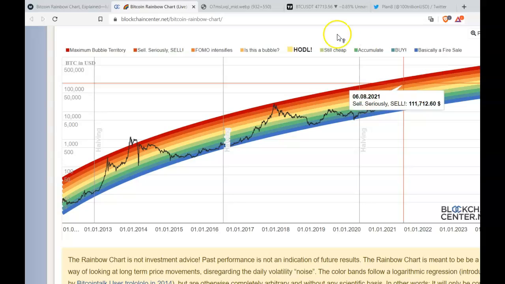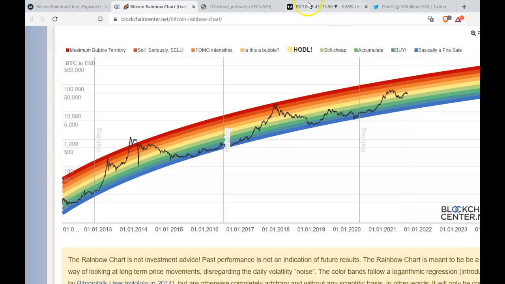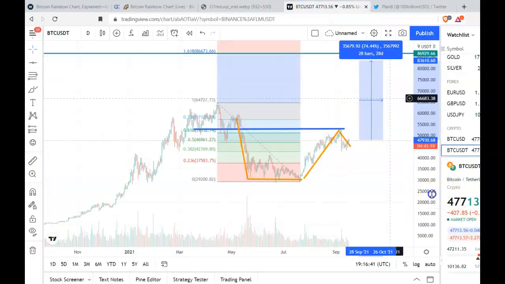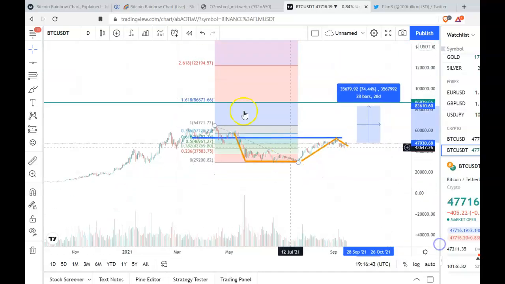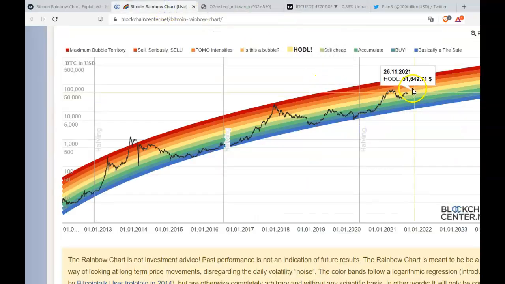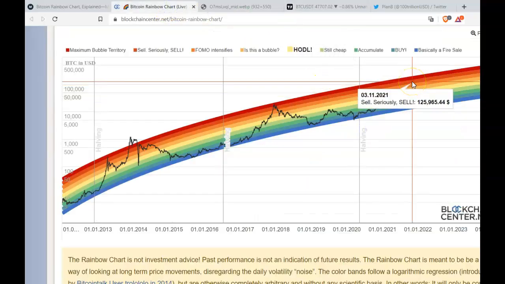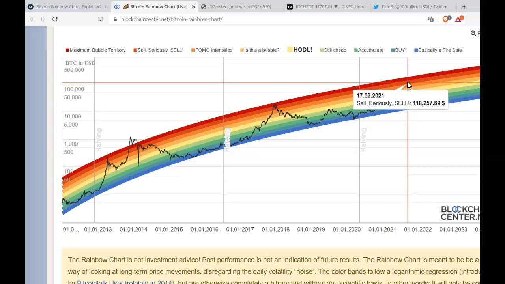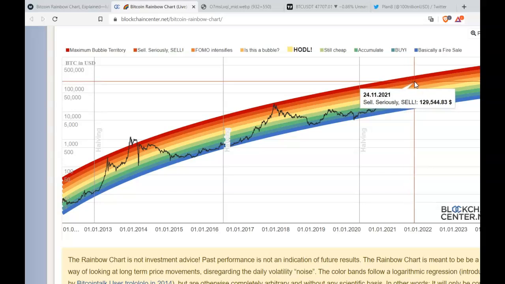And the next fib extension would be, let's take a look. Next fib extension to the 2.6 is up here, which is at the 122,000, which, going back to the rainbow chart, would put us in the next zone up, 125,000. That's in November. So it's all within attainable reach. The part that's not in this chart is the supply crunch, and we'll talk about that next.